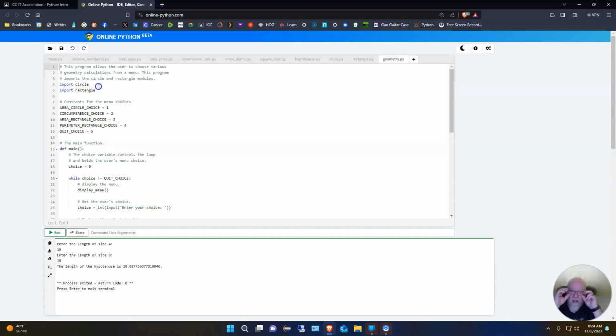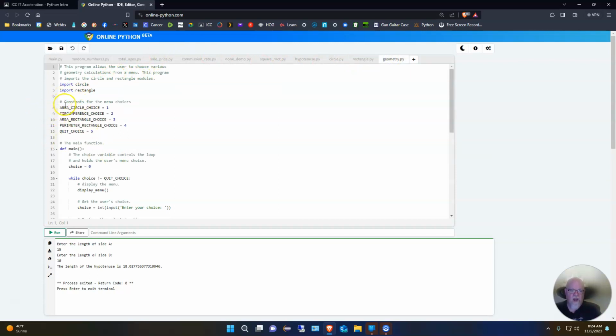We might have a FICA module that all it does is the FICA calculation. It just needs these arguments brought in, and it basically returns a parameter. So we have import circle, import rectangle. So everything we just saw in circle and rectangle are now available to geometry.